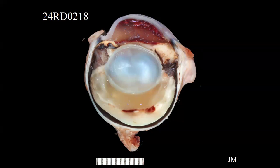The other eye, unfortunately, is also not normal. They describe a moderate vitritis and exudative retinal detachment with multifocal areas of vitreal hemorrhage. In other general medical conditions for this cat, he's got a history of generalized myoclonic seizures for greater than 2 years that they presume to be epilepsy, but they've noticed a recent increase in the frequency. Other than all of this, the cat is apparently healthy and thriving and has normal blood work in the recent workup for these ocular changes, and was also negative for the toxoplasma serum test.